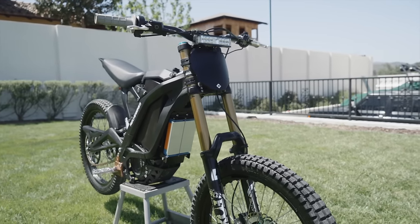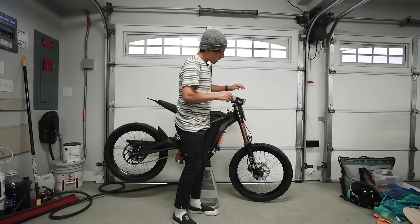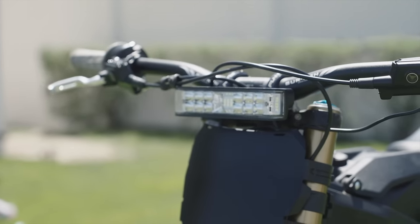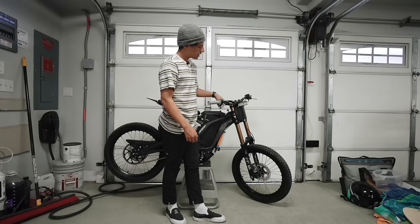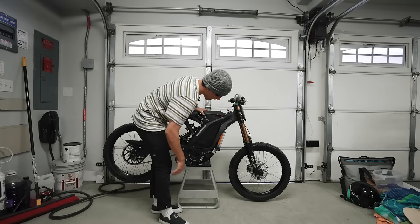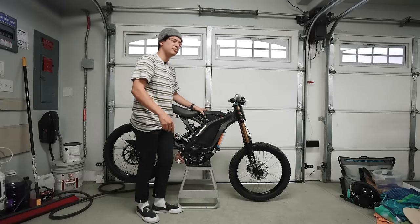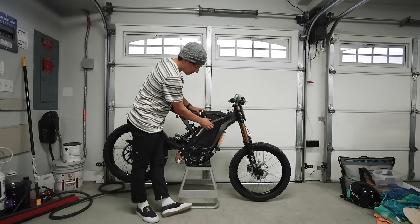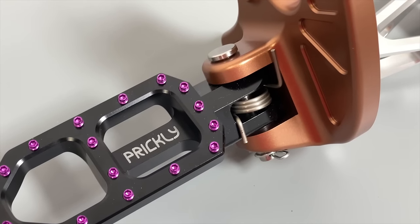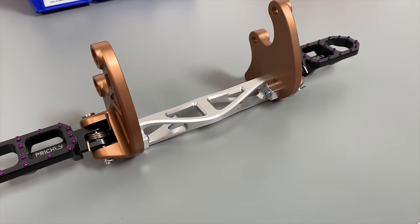I have the stock bars because I like the low feel — they're perfectly fine so I haven't had a reason to change them. We have the Prickly Motorsports levers for front and rear brakes — these things are dialed. Up front I have this Amazon light bar; it's pretty bright, not bad, not amazing by any means, but pretty cool. The triple clamps on here I think are called Flynn. Then we have the BAC 4000 from Emoto Bros and the high-discharge 60 volt battery from Emoto Bros as well. I'm beyond stoked on the Emoto Bros package — this thing rips.